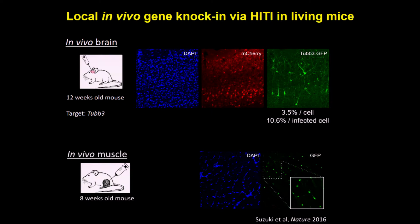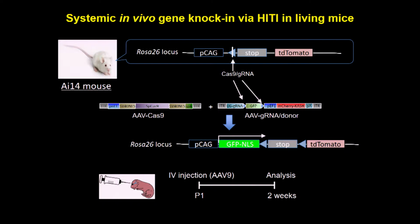We also tried the systemic genome editing. To this purpose, we chose Ai14 mice, which have a constitutively active strong CAG promoter at the Rosa26 locus. So we constructed an AAV vector which can insert GFP downstream of the CAG locus, and we can see the knock-in as a GFP positive signal in the whole body.